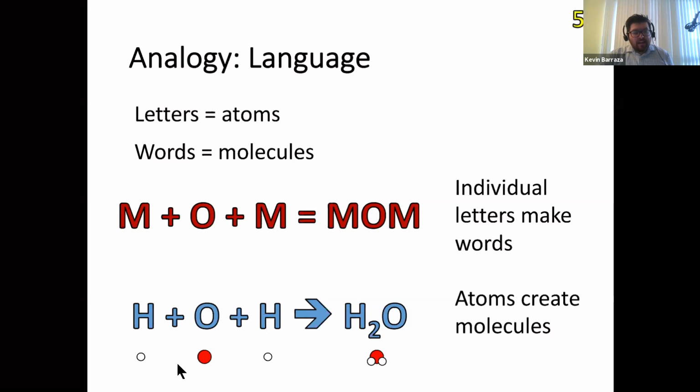In the same way, we say that our alphabet of atoms can join together in different ways to make new substances. So in this case, we're depicting one atom that we're going to call H for hydrogen, and another type of atom that we call O for oxygen. When they join together, they make H2O. And that itself, using the word analogy, has a new definition. Water is different than the hydrogen and the oxygen that it comes from. It has new properties. But in order to have these conversations, we need to zoom in on the small picture and be able to understand what's going on with these particles.